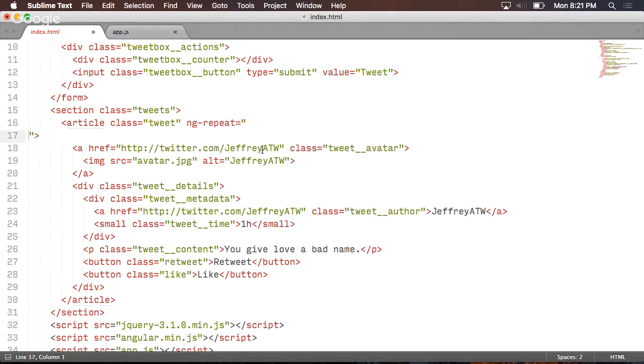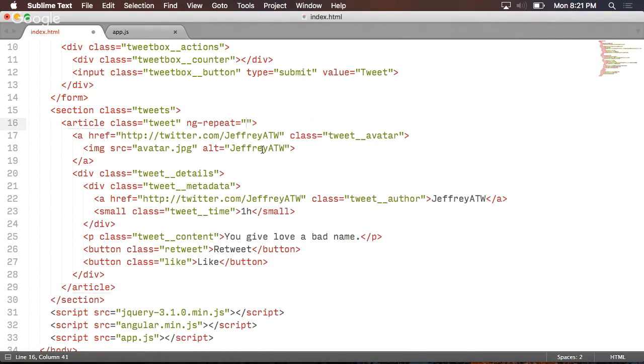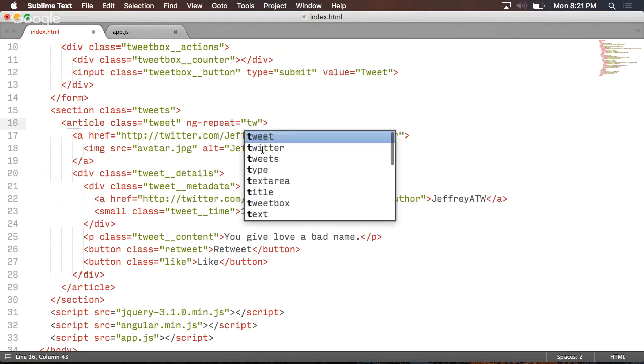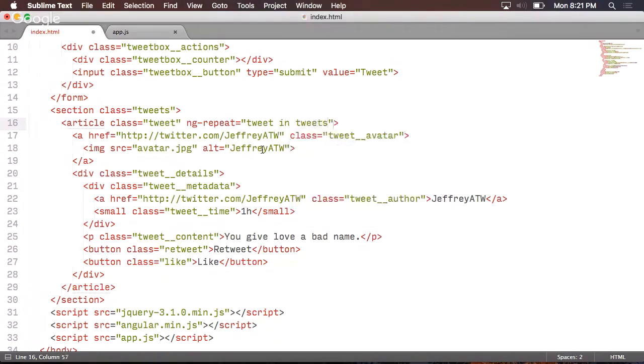I want this article tag to repeat for, I think it's going to be, tweet in tweets. I think that'll work. It's been a little while since I've last written some Angular, so I think I'm right about this.